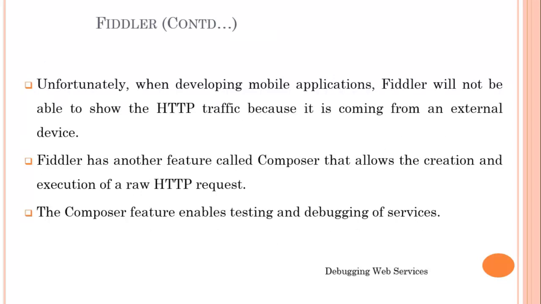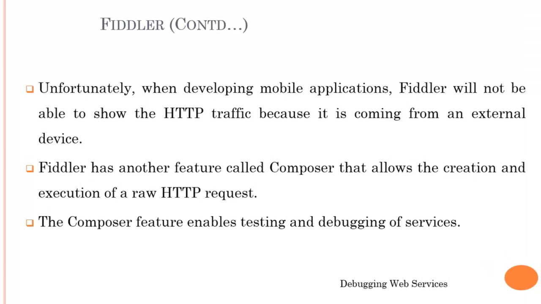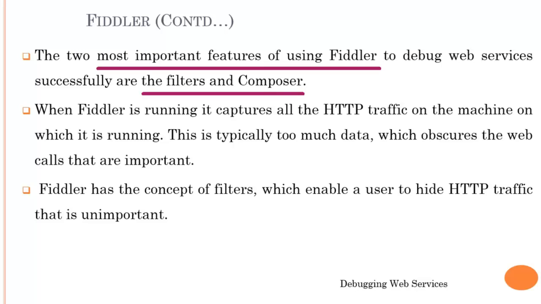Unfortunately, when developing mobile applications, FIDDLER will not be able to show the HTTP traffic because it is coming from an external device. FIDDLER has another feature that is called Composer. It allows the creation and execution of raw HTTP requests. The Composer feature enables the testing and debugging of services. The two most important features of using FIDDLER to debug web services are filters and Composer. Composer we already discussed in the previous slide.